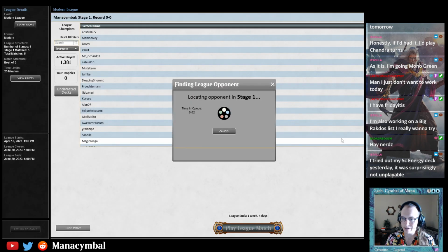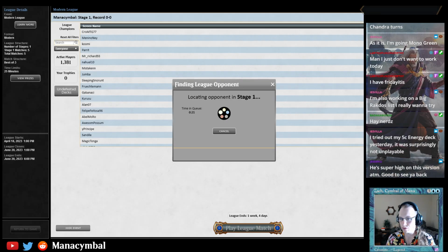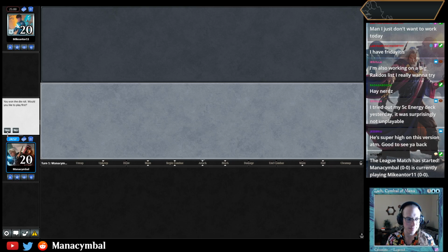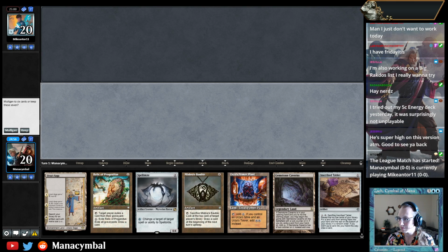Tried out my 5-color energy deck yesterday. It was surprisingly not unplayable. Do you have a link for that? It's Pioneer, right? Bada gaboosh. Bop, bop. Ba-doo-da-doo-da-doo. Thanks, Jesse Ryu. I look kind of weird because I just showered and shaved.